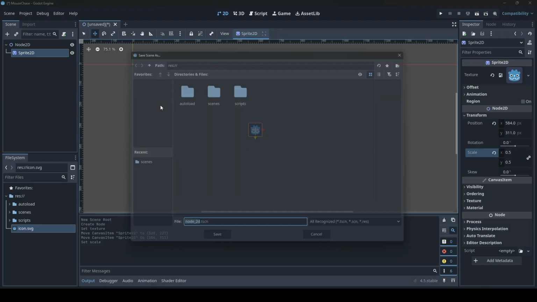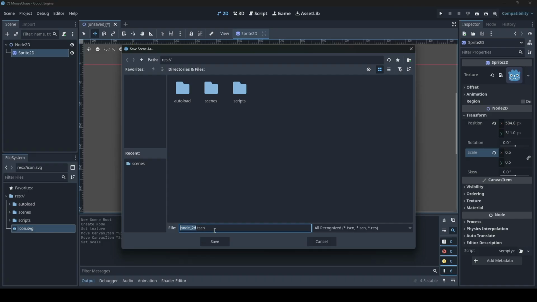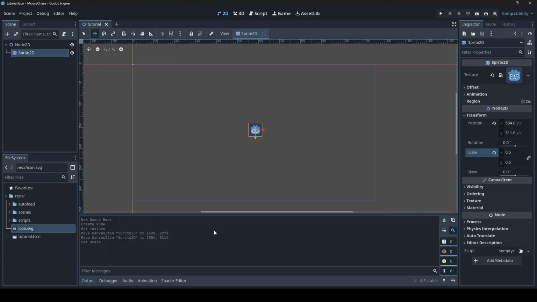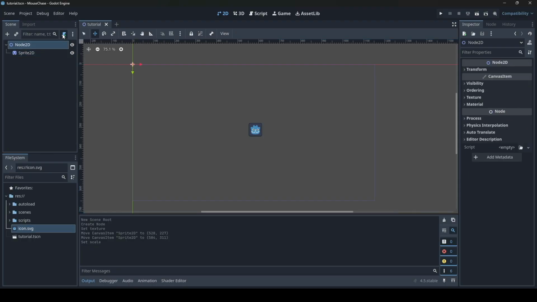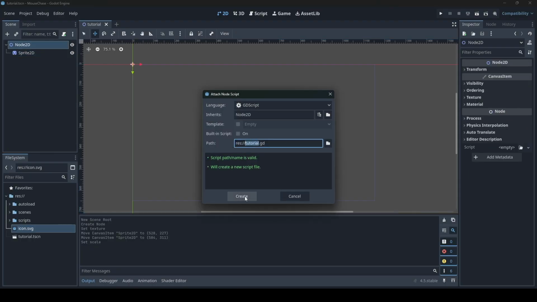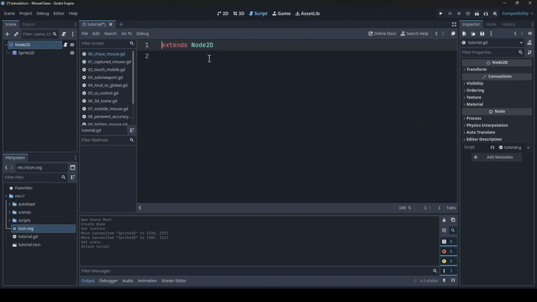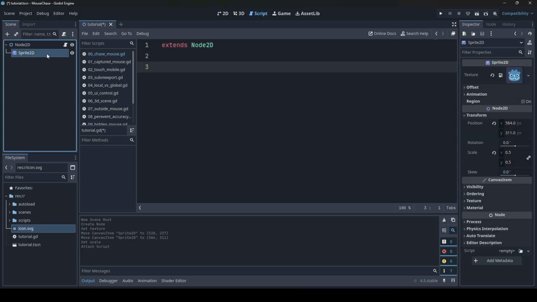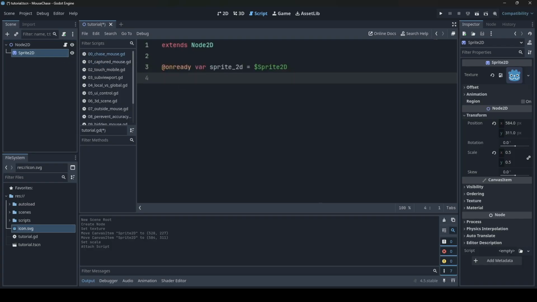I'm going to save the scene. It's going to ask where. Let's set it up as the tutorial scene. Okay, now in our Sprite2D, we're going to create a script. Name it whatever you want. I'm going to keep it tutorial and create. All right, so we have our extends Node2D, and what we need is to get information from the sprite. So hold down the left mouse button, hold down Ctrl, drag it over, and then you'll get the sprite information here. We're going to keep it Sprite2D, that's fine.